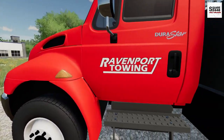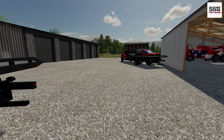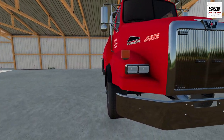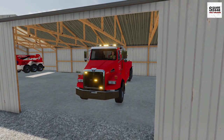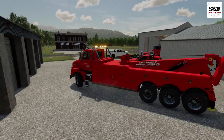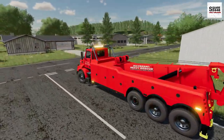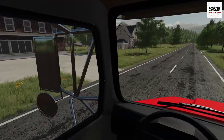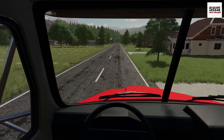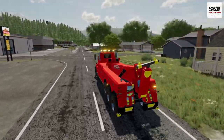Just as I was grabbing a few things from the truck returning from the previous tow, we just got a call. This is for an RV that is broken down on the edge of town. They are from out of state and they're saying it's overheating — looks to be the transmission. The rotator is probably a little too big, so why don't we take HR 75? This truck is a Western Star heavy wrecker, probably upwards of a 40 or 50 ton wrecker, so we should have plenty of power. They're saying it's a 35-foot RV, and RVs are usually super heavy. I've been switching between PC and Xbox and just having a great time with this Heavy Rescue series — we'll be doing a lot more Xbox videos coming up.